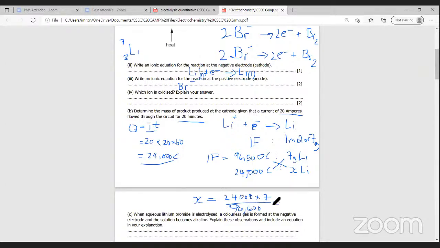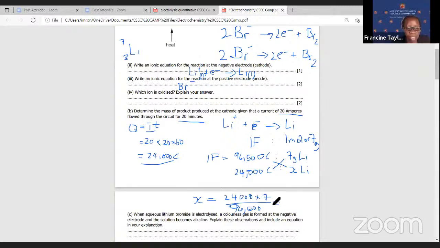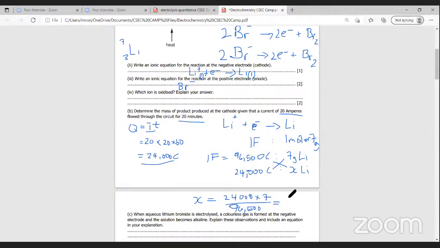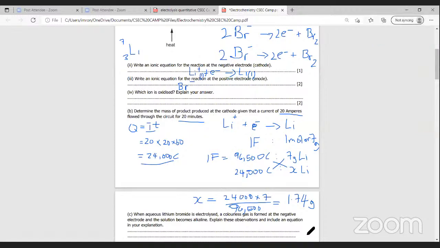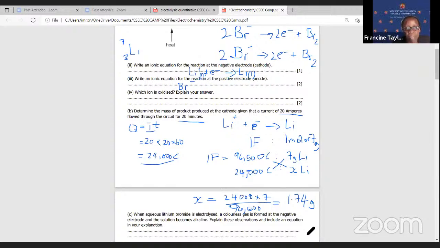And people who do that are getting what? Well, the answers in the chat were 1.74 and I think 1.79. And yes, people are getting 1.74, depending on how much rounding off you do. I've not done much rounding off there. You should be getting 1.74 grams.